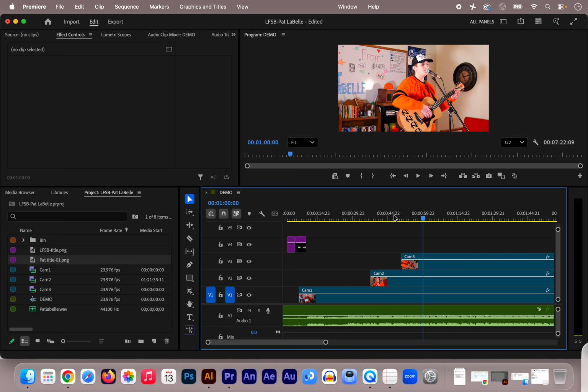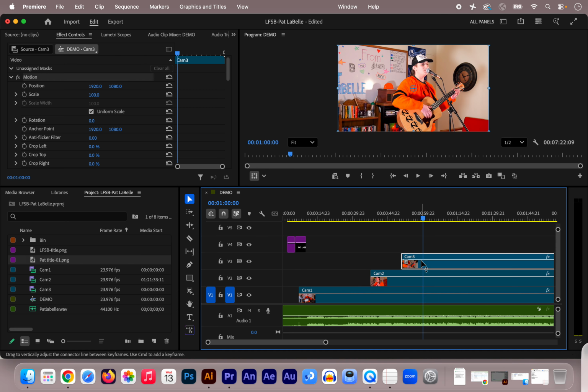Okay, so adding keyframes, this gets a little more complicated, and the more you play with it, the more you'll get comfortable and get used to it. But here are some basics. So if I click on camera 3, notice that in the visual clips, we have a white line that's cutting through the clip horizontally. And also notice that in the audio clip, we have the same thing. So they are identifying different things, of course. One is visual. So this line here in the visual clips is identifying opacity, which defaults to 100% opacity. In the audio clip, whenever you see that white line, that's the decibel level, that's the volume. So we'll get to that later.